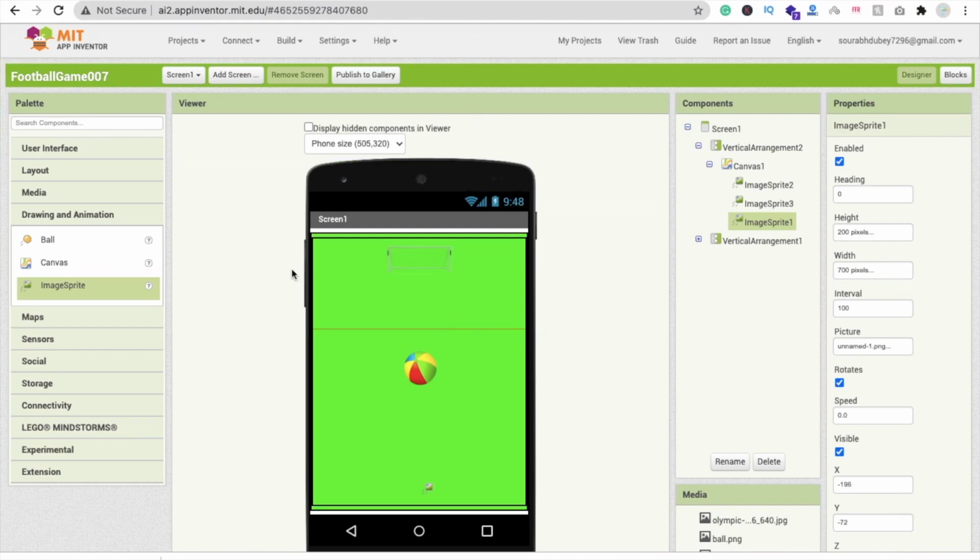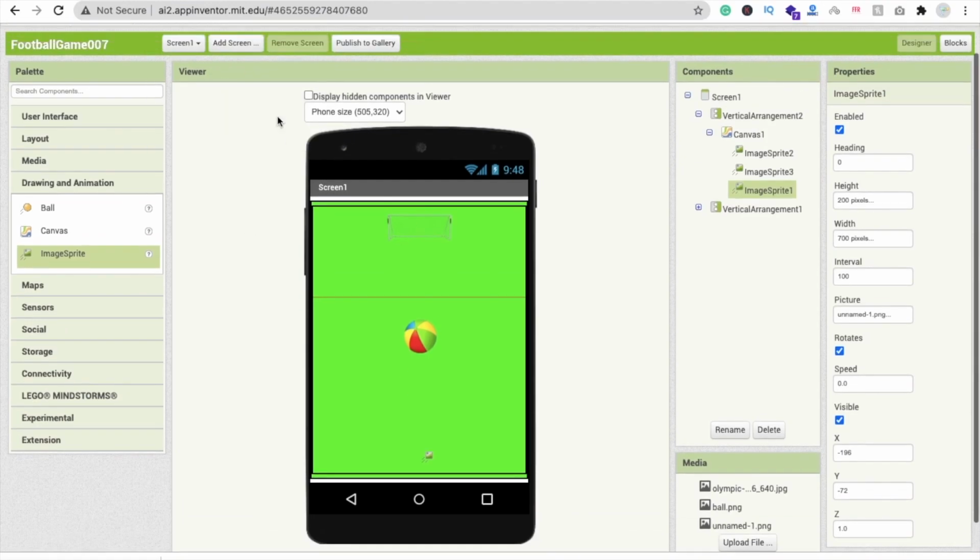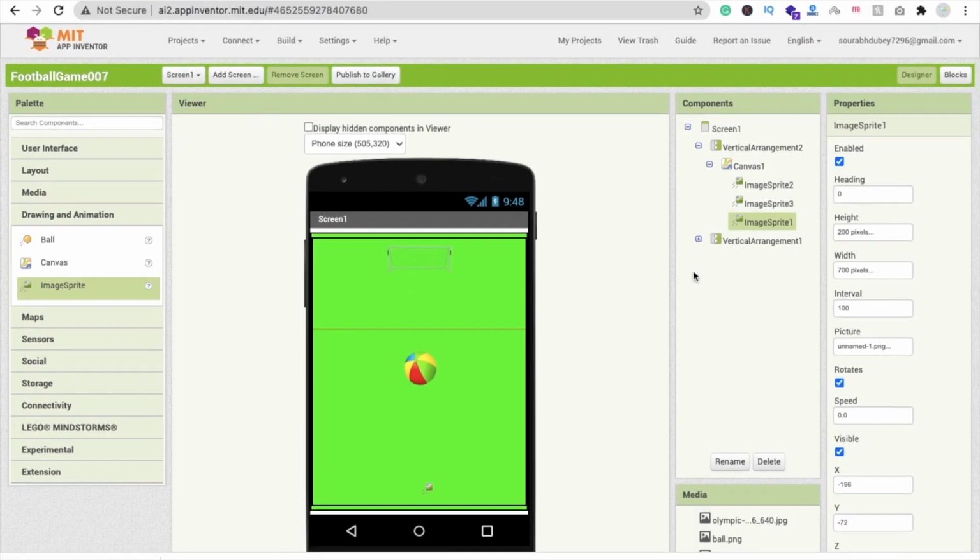Now what you need to do is test this app in the AI Companion, then see how it really looks. Okay, because that's the matter here. That's not the matter. The matter is how this app will look after building our app, or after the APK, or whenever we test this app using the AI Companion. So make sure you test this app in the Companion, or you can use an emulator also.